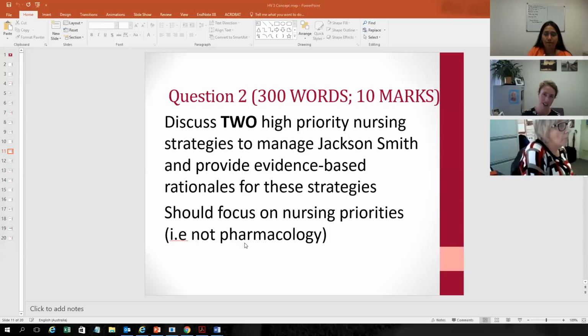So oxygen is a drug, you're right there, Anisha, but it's not one of the drugs that we're talking about in question 3. So by all means include it in this part of the priority, monitoring oxygen saturation. Somebody said before, vital signs. Vital signs is important, but why are you including vital signs? Vital signs need to be included because you are monitoring the effects of the drug or you're monitoring the patient. So include vital signs as well as more of a physical examination.